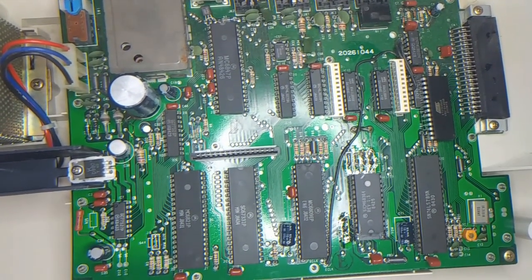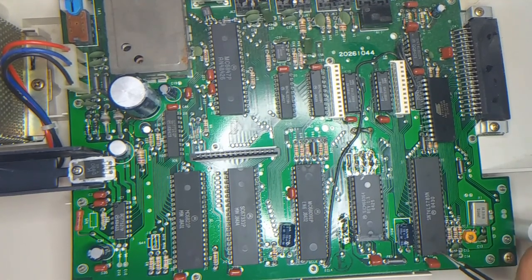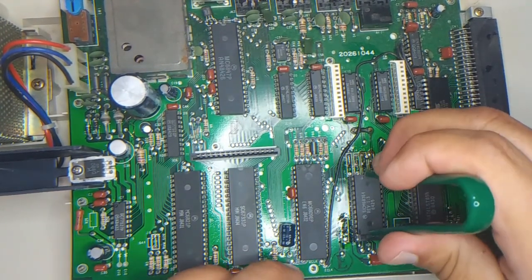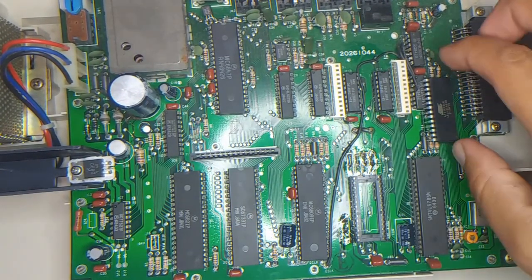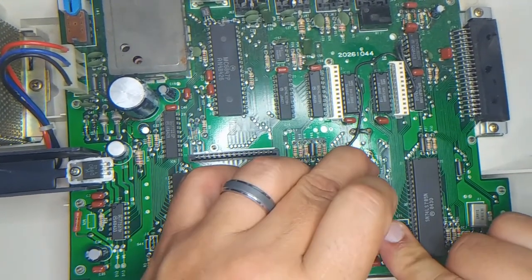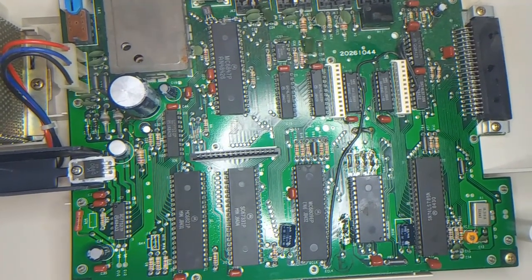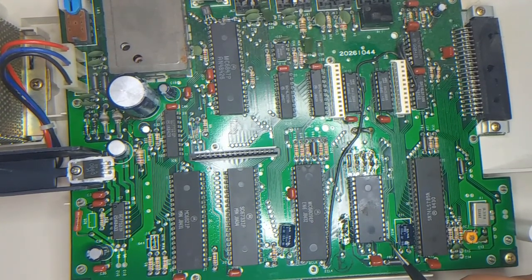Okay, I have to be careful because it's one of two chips that points to the front of the board, which I consider the bottom of the board. But all the other chips point up. This one points down. Okay, now remember, pin one is this one. I need to pull high or pull low, or else it won't work, or it will be erratic.